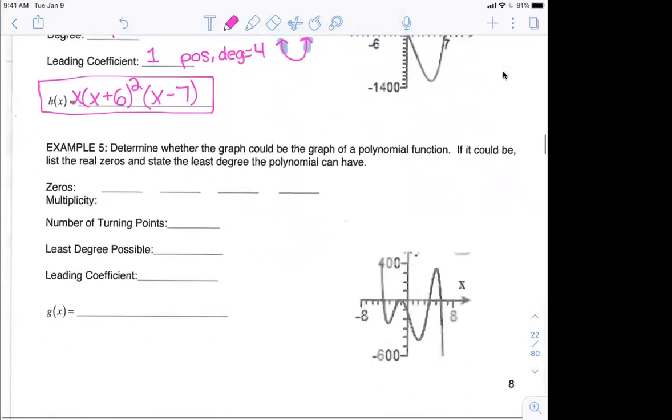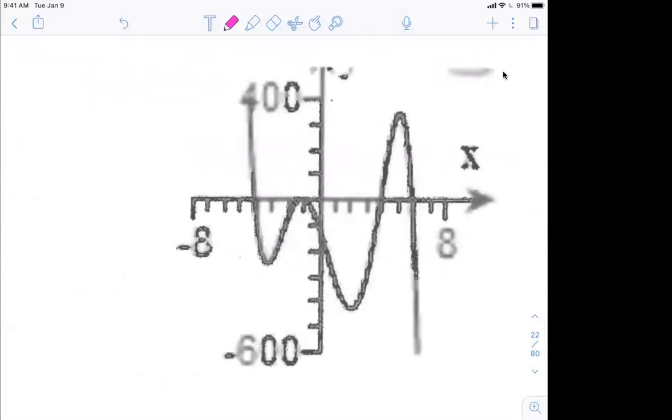All right, we're going to try that again together. This time they did not tell us the equation, but they gave us just the graph. You can still figure out everything here. We've got some x-intercepts, 4 of them this time. This one is located at -4, and notice that it crosses here. This next one is when x is -1, and notice that it bounces. This next one is 1, 2, 3, 4, when x is 4, and it crosses. And this next one is when x is 6, and it crosses.